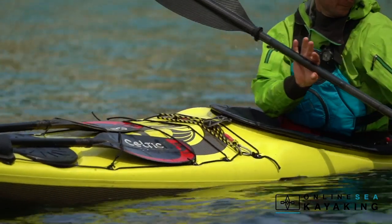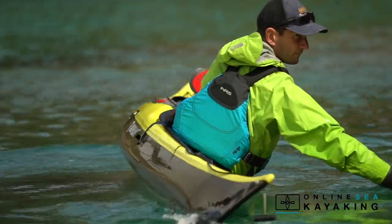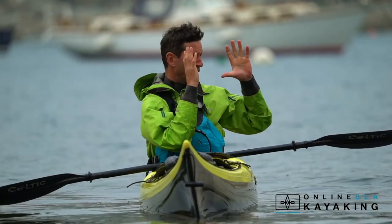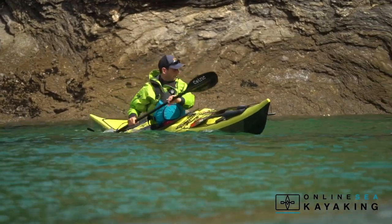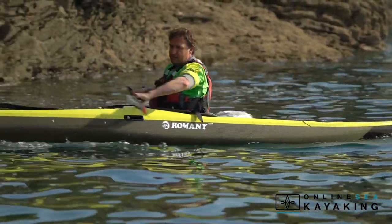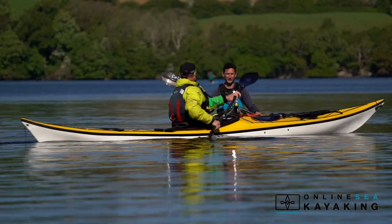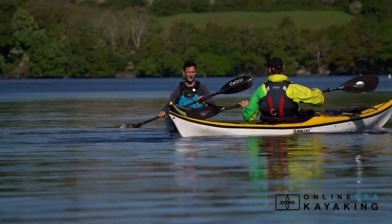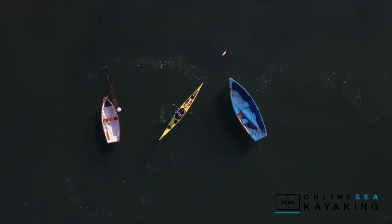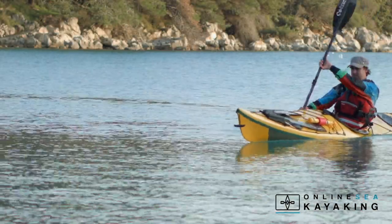The lessons are going to start by giving you the building blocks of the perfect sweep forwards and reverse, before we start to look at applying some edging to get the boat turning on the spot. We'll then look at how we can use outside edge turns with forward sweeps and forward paddle strokes, before moving on to inside edge turns with low braces, reverse sweeps and a combination of the two. Scattered throughout this course are exercises for you to take out on the water to help consolidate the learning — these are put at points within the course where we feel it would be best to stop and work on that particular skill.